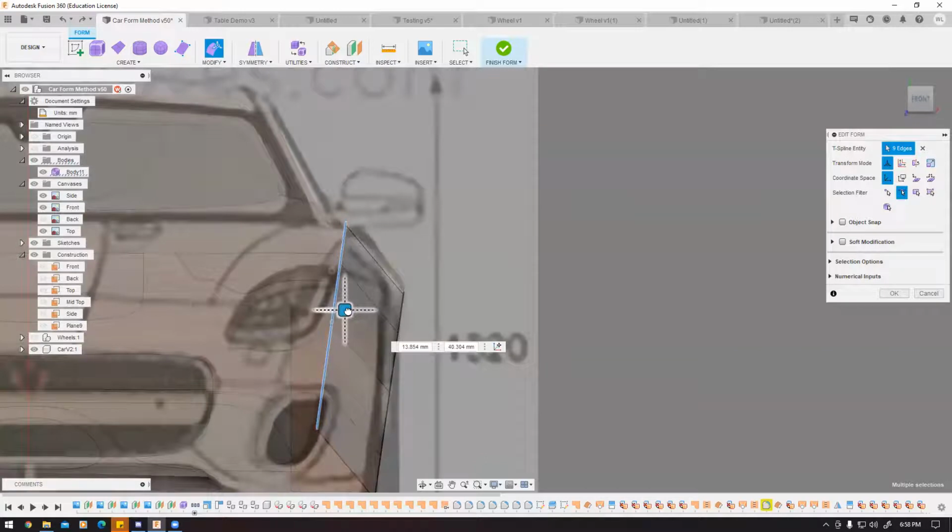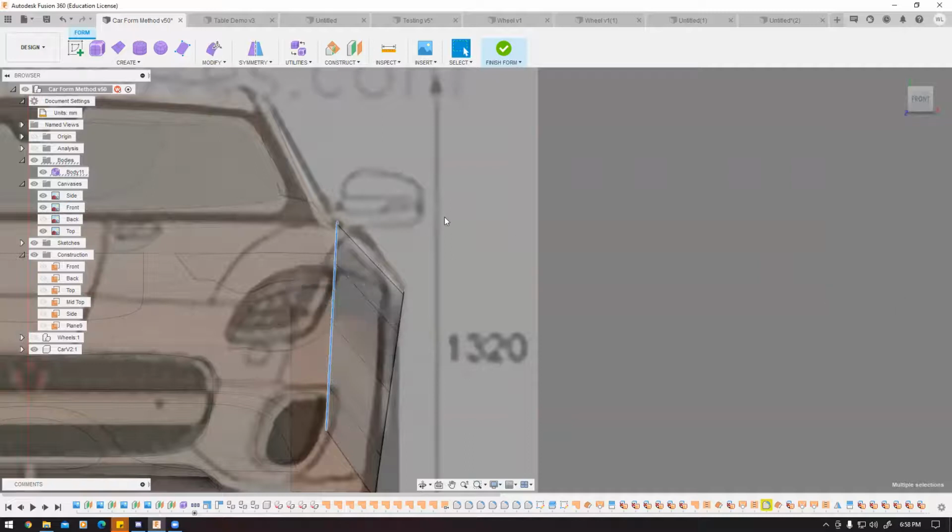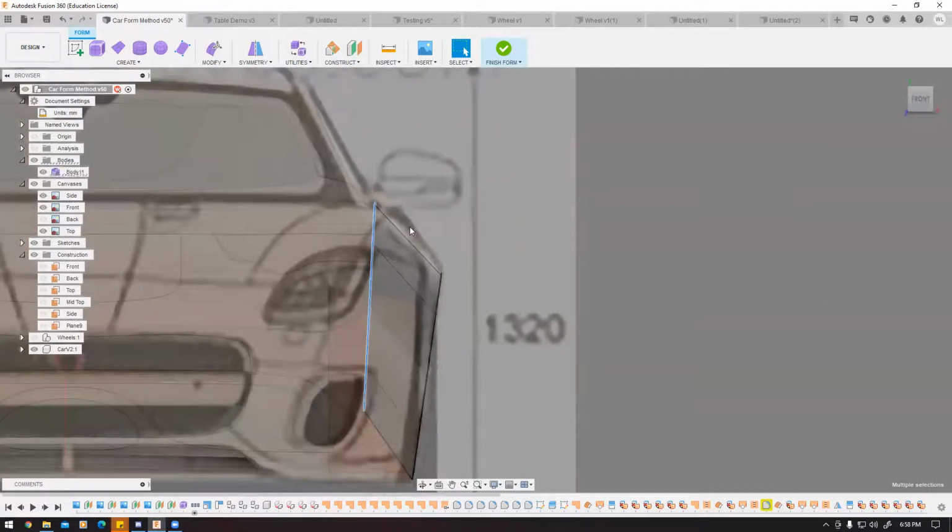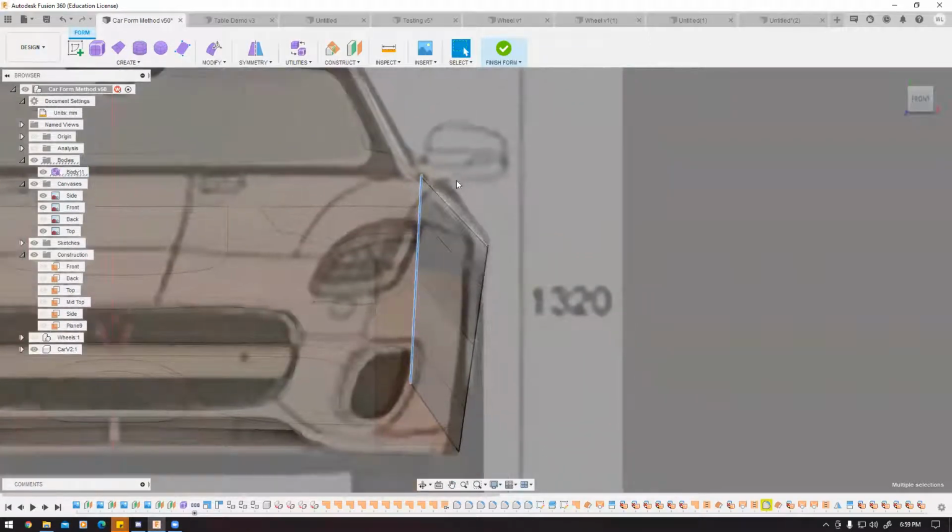I could drag it out here, and it seems a little off to me, so I'm going to drag it to the middle. And then I want this to be rounded out because it's more round here, so I could always add an edge loop. That's what they call it.